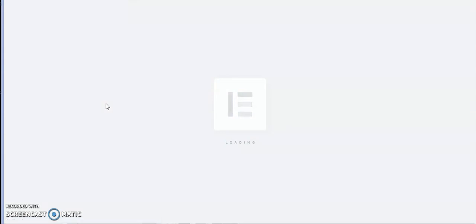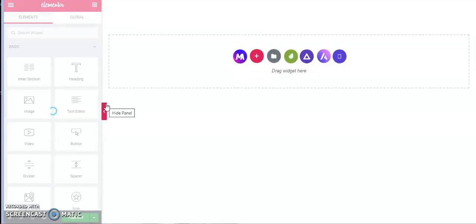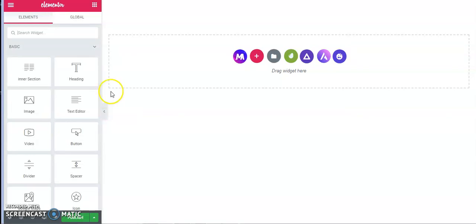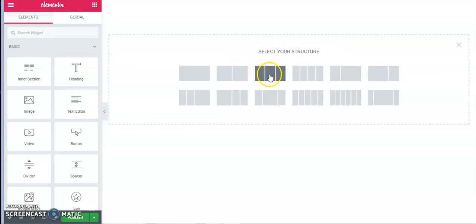Once it loads, it opens up the Elementor page for you where you are going to do all your editing. Meanwhile, you must have had a layout of how you want your menu, your header to be. So what I want to build now might be, let me say, the structure might be a tree structure.